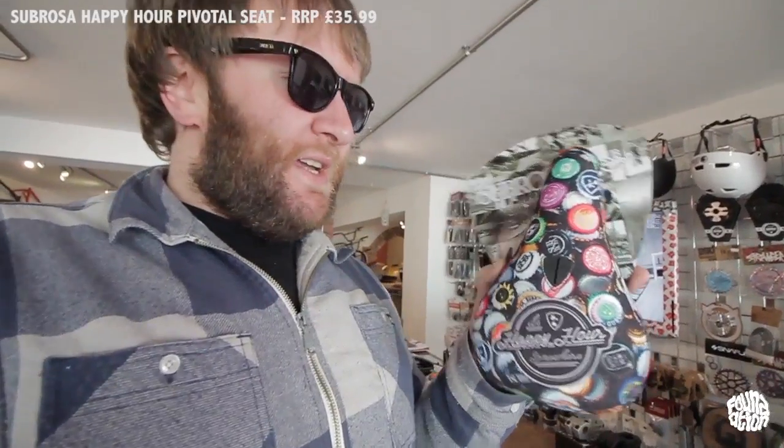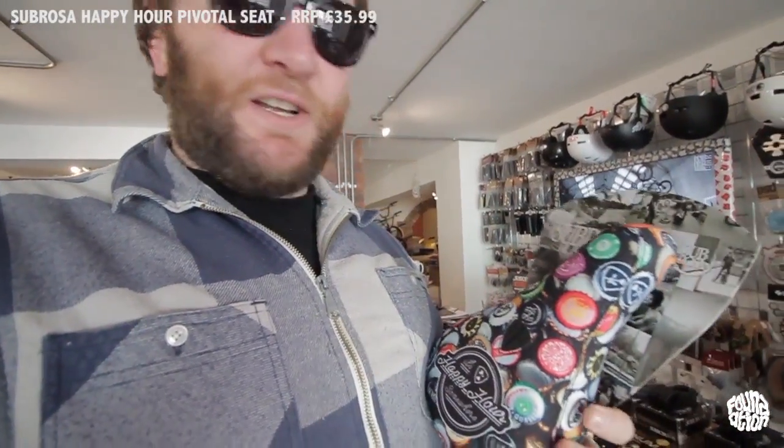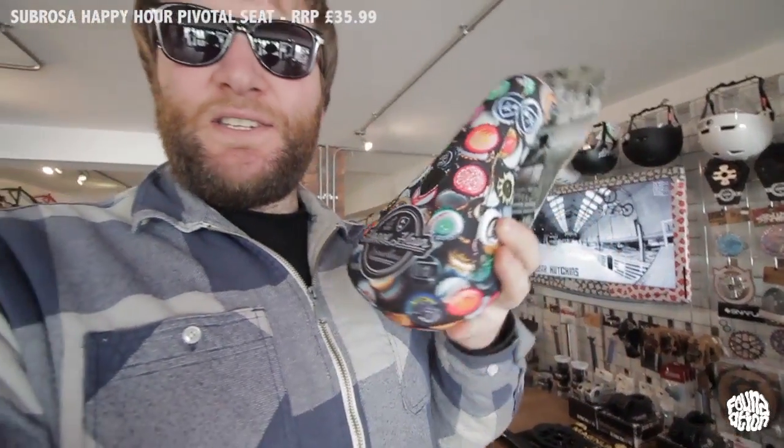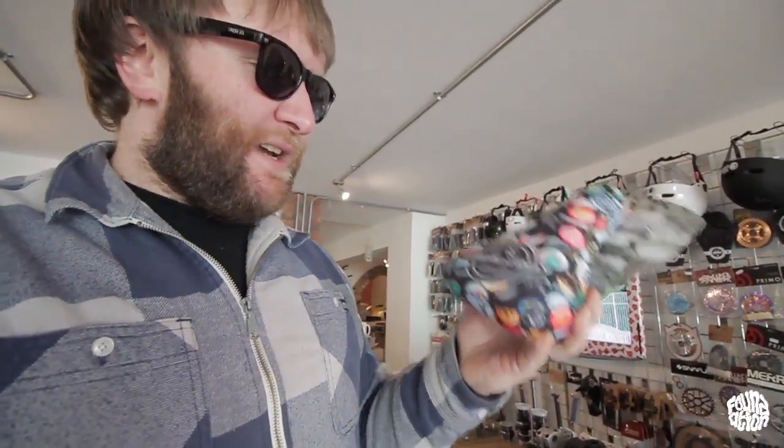New item for this delivery is the new Happy Hour pivotal seat from Subrosa. Now the Happy Hour seat is a pivotal style seat, and it features a bottle cap design, which is pretty cool. Fat style seat. Matt Ray is riding one of these now, if you've seen his recent bike check, and it does look pretty suave on his whip. So really into this seat, really nice finish, pivotal only, and you can get one of these for $35.99.